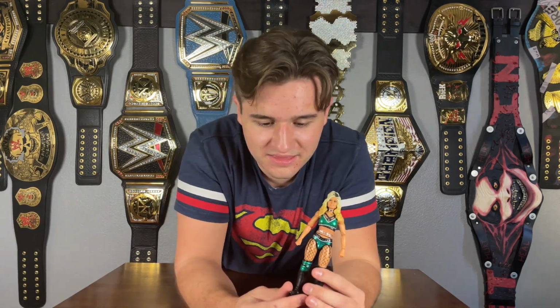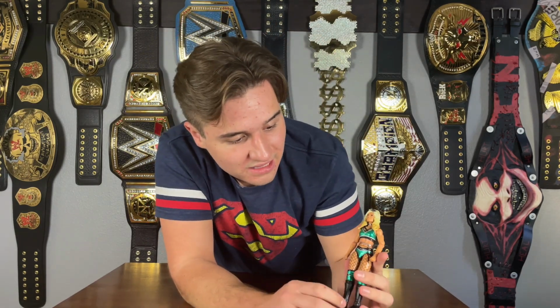Moving on to the next figure, we have the Tay Conti, and this is the highest I've ever put a women's figure in my top list, just because usually they're not the greatest. This Tay Conti figure blew me out of the water. I love the detail. I've always been a fan of Tay Conti. I saw her at an NXT live event about 3 or 4 years ago, when she was first starting out in NXT, and she did fantastic, and I've been a fan ever since, and now she's in AEW, thriving. So there's Tay Conti. Great detail. I love the green on the figure. Everything's great. That leaves Wardlow in first place.